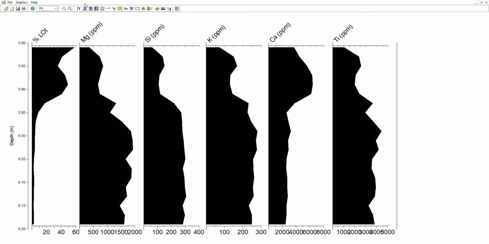We'll go into the x-axis. The x-axis button here brings up the x-axis dialog box. Again, go to tick marks. First of all, select the variable. Which variable do we want to look at first? Let's go silicon first. So check on silicon. Okay, the tick marks. These are divided by 1,000, so these are really 300,000 parts per million down here. Okay, that's fine. That looks neat and tidy. We just need to remember that it's divided by 1,000.